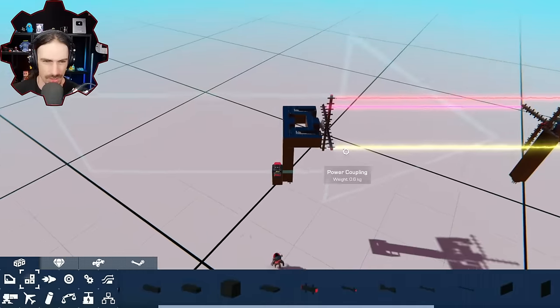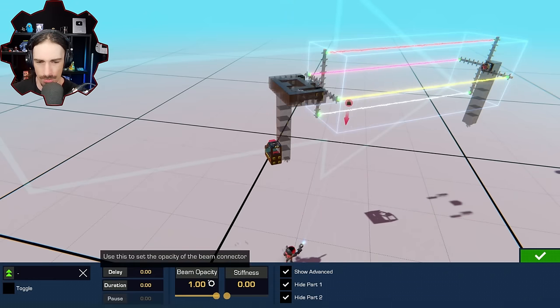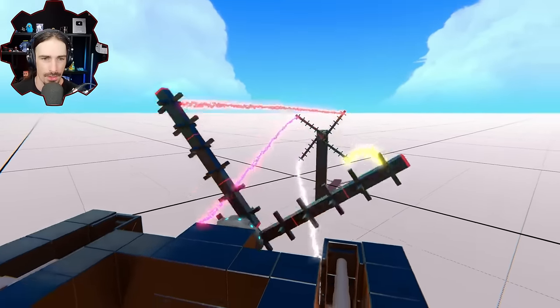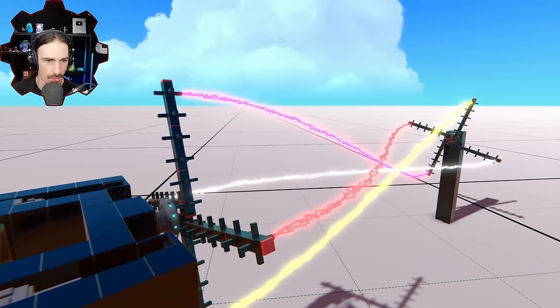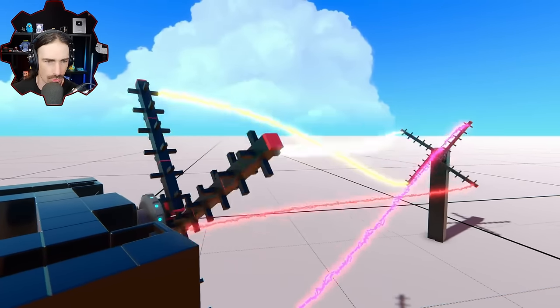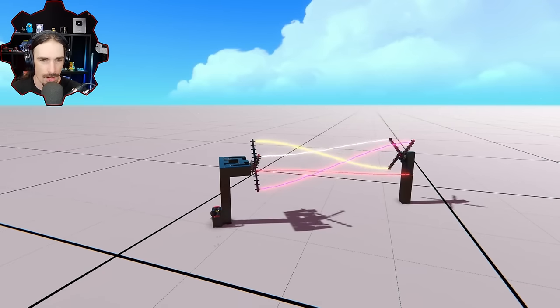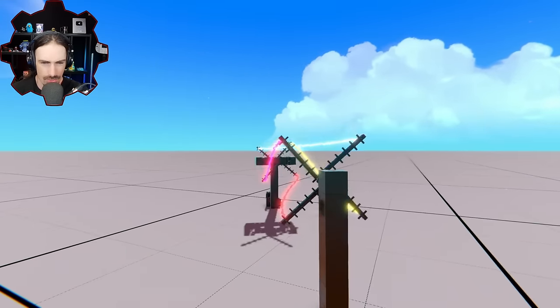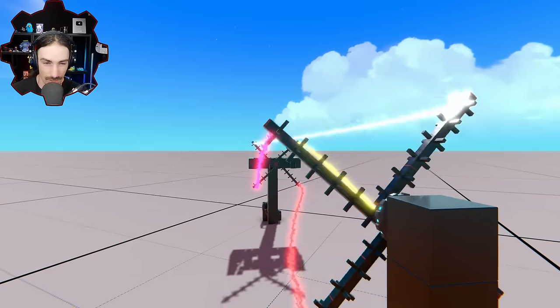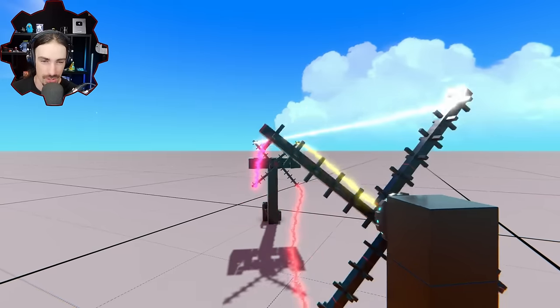Okay, let's put them on one stiffness. I think the floppiness is adding some variability that we don't want. Oh, yeah, there we go. That's cool. That is actually really cool. See, of all the things that was going to happen in this episode, this was not it, but this is kind of almost cooler than what else I was imagining.